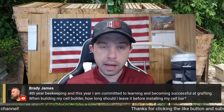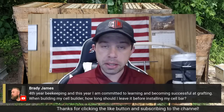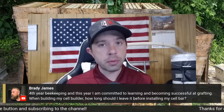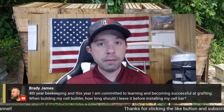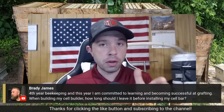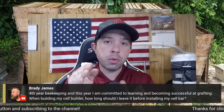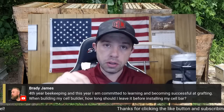So what we want to do is give them a little bit of very thin sugar syrup. It can be half a pound of sugar to 1 pound of water. So it's very thin, but we're not trying to really add a lot of weight here. We're trying to stimulate, and I feed a pollen patty as well. I'm going to have a frame of bee bread, at least one frame next to that grafting bar. And then where the graft frame's going in, that's where I'm going to be placing that frame of young larvae and do it the day that I set it up.